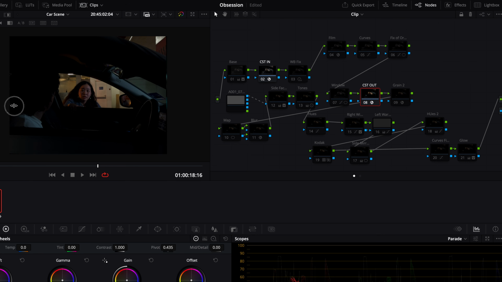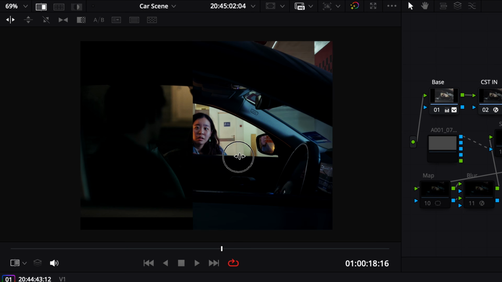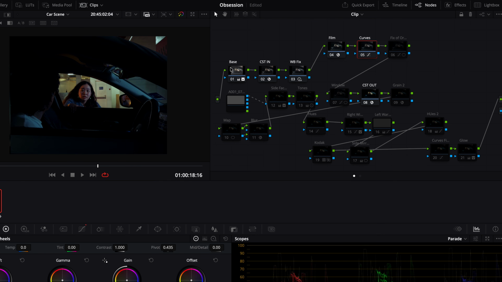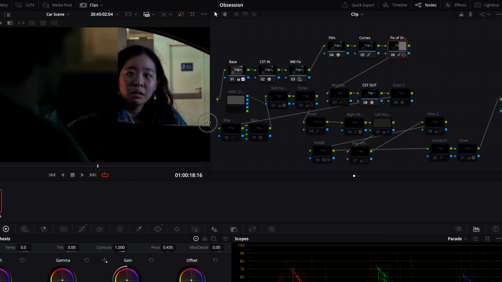So what I ended up doing then is first our base correction. In our base correction, I brightened up the image. I changed the white balance to make it a little bit more blue. Then I added the film look creator where we start getting those teal colors. Next thing I did was add in some curves to make it darker. There's an issue with the orange here. It was extremely vibrant and saturated, which in the final one it isn't. It's a softer tone of orange.